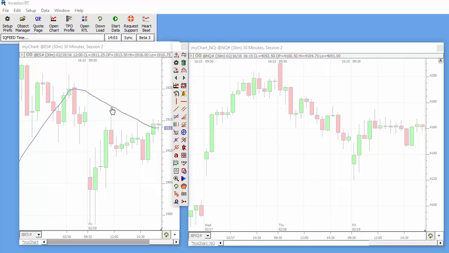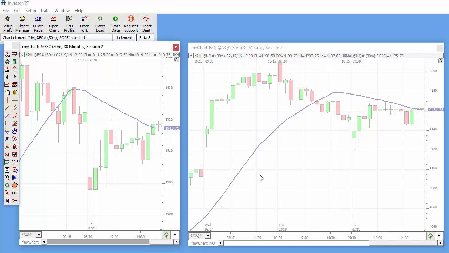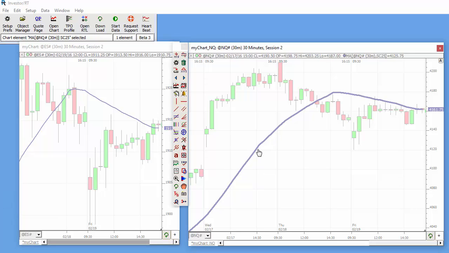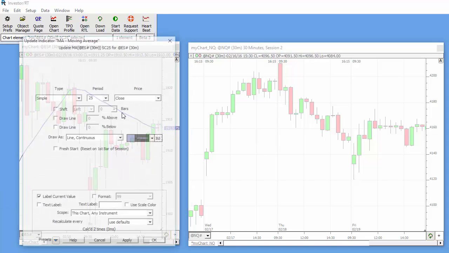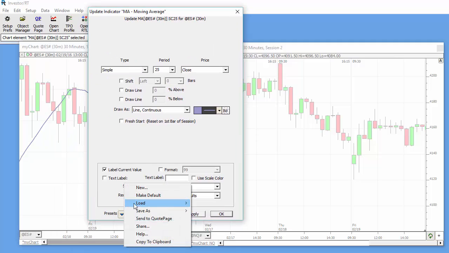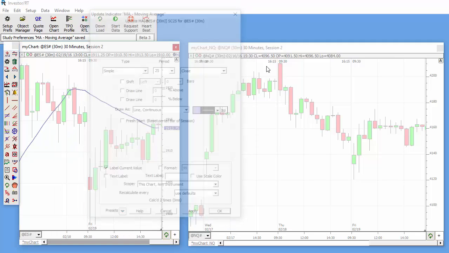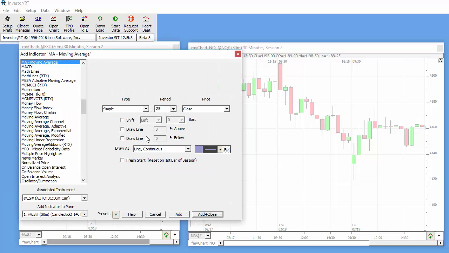Now you've got an indicator in one chart, and it has the settings just like you want. You want to put it on another chart. Let me show you two ways to do that. I can just drag and drop it over here, and now I've got the same indicator with the same settings. I can also click on this, hit the delete key, and it removes that indicator. I can also bring up the preferences and choose, at the very bottom, preset make default. Then when I hit the insert key on this chart and choose moving average, that's going to be the default. Now it defaults to 25 period.